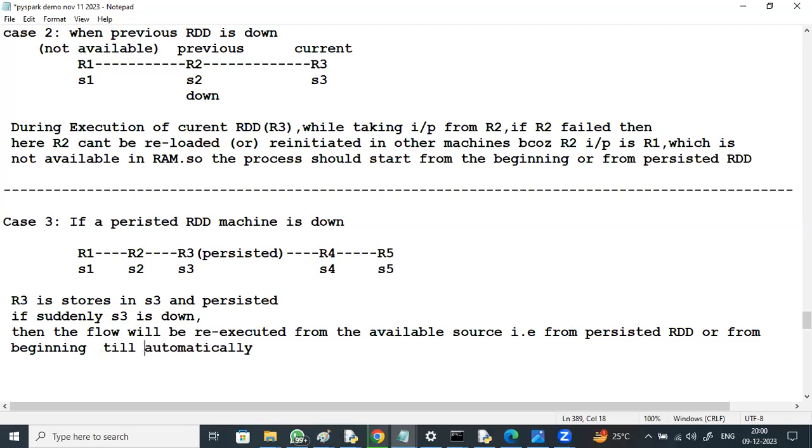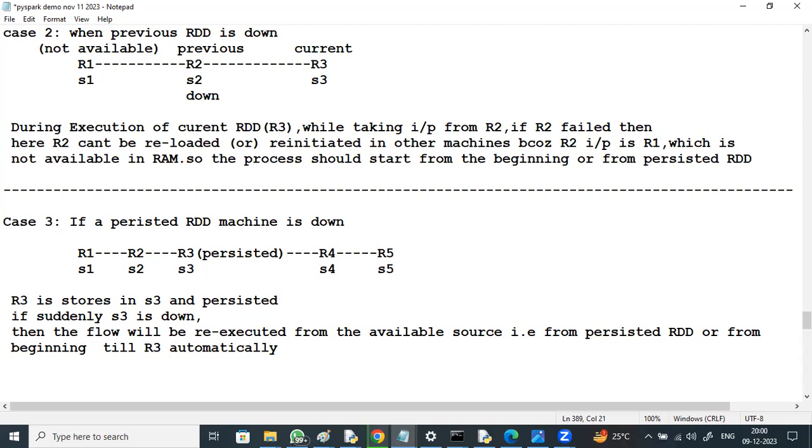Sir, one question here. Can we persist more than one RDD? Yes, it's a good query. In case 5, I will discuss persisting from the beginning till R3. We can persist, yes.